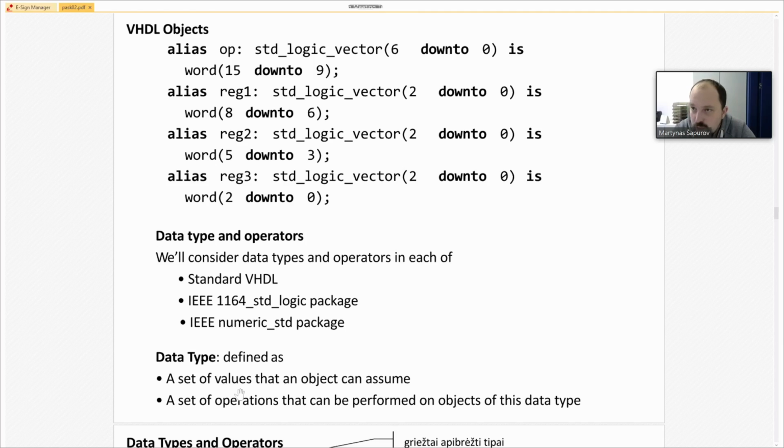It has no mathematical functions. You can read it, add it to arrays, and so on. You can use some compound functions, but you're not allowed to use mathematical implementation.